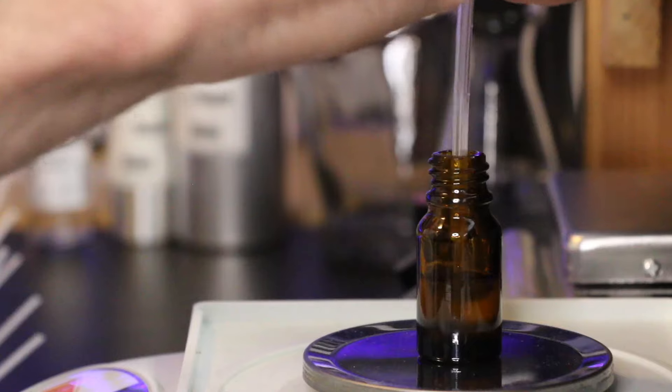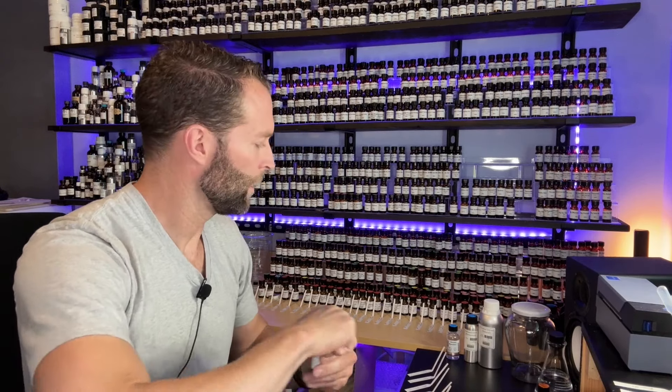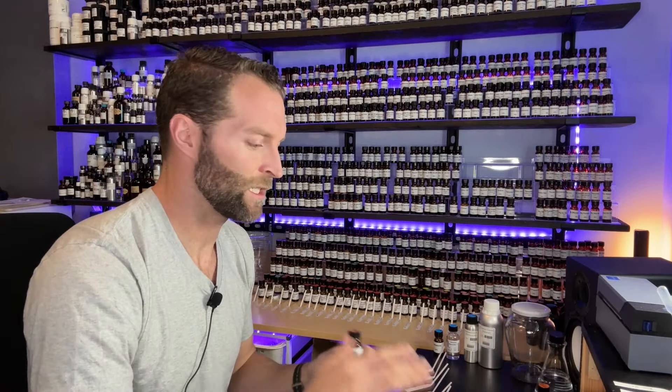Next up, muscanone. Love muscanone — it's musky, it's soft, it's delicate, but it also has this animalic nature to it. I'm going to give this a swish mix. What I've been doing is just evaluate at the end, and I really like how that's been going. I can stack it all up in my head and it's just been working well.